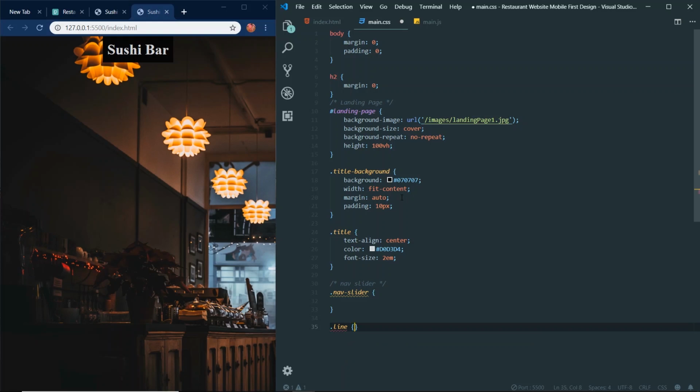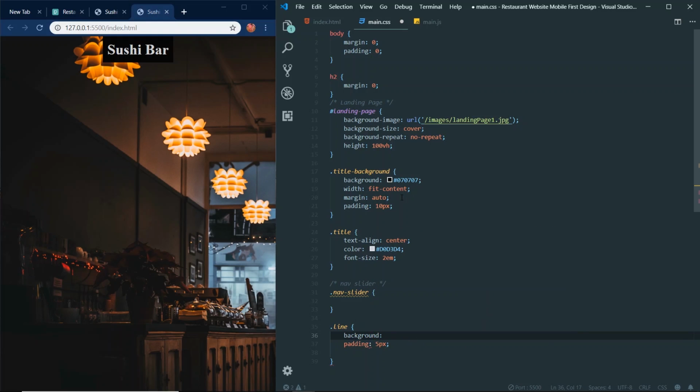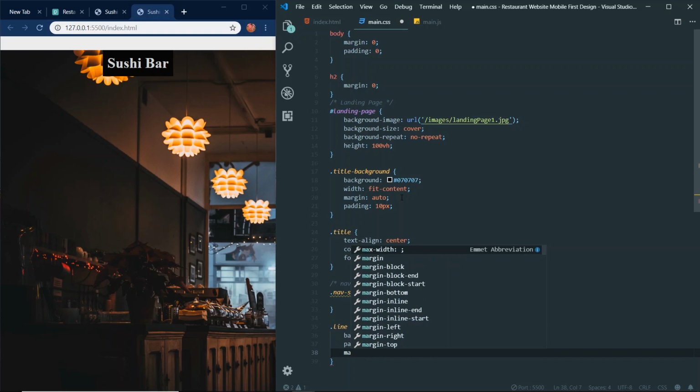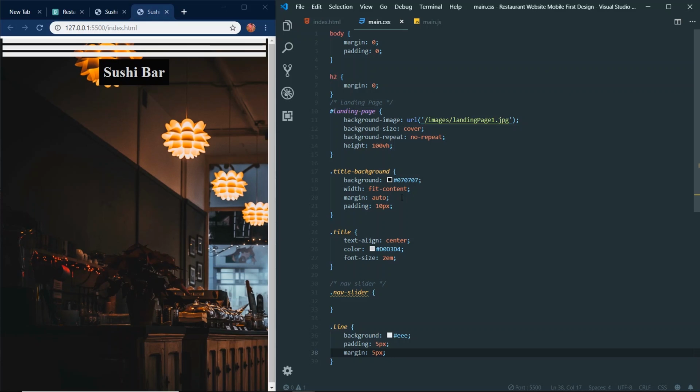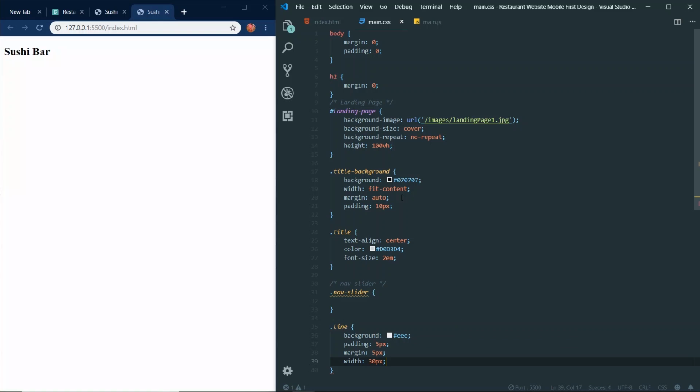In the nav slider, we have a class that we're going to, oh, that's the container, but let's create the lines first. So the lines are going to have a padding of 5 pixels. And before that, let's give it a background, and let's do EEE. Okay, and let's give the margin of 5 pixels. And then the width, let's do 30 pixels.